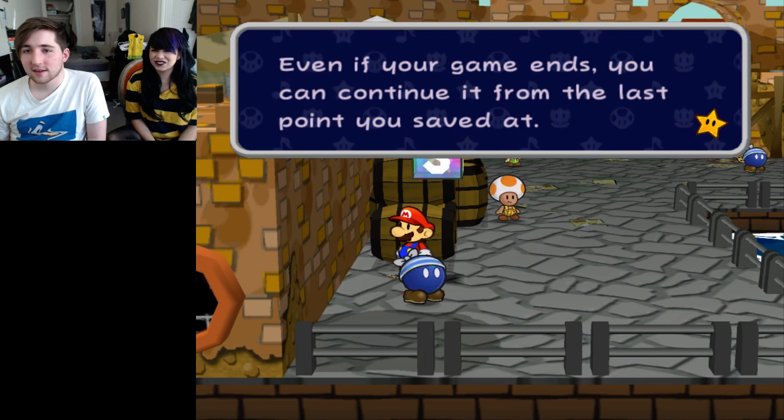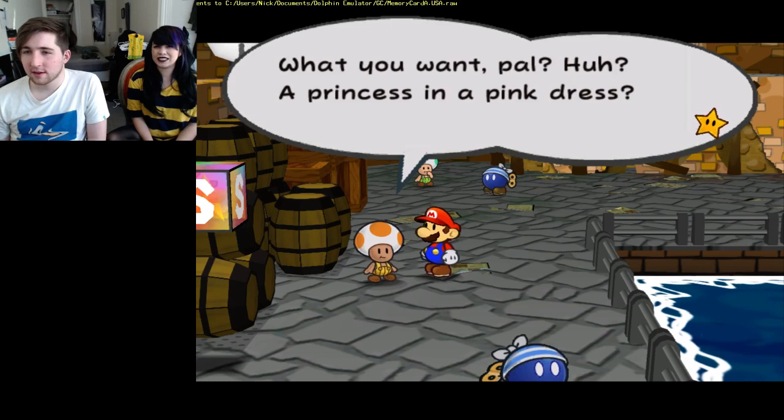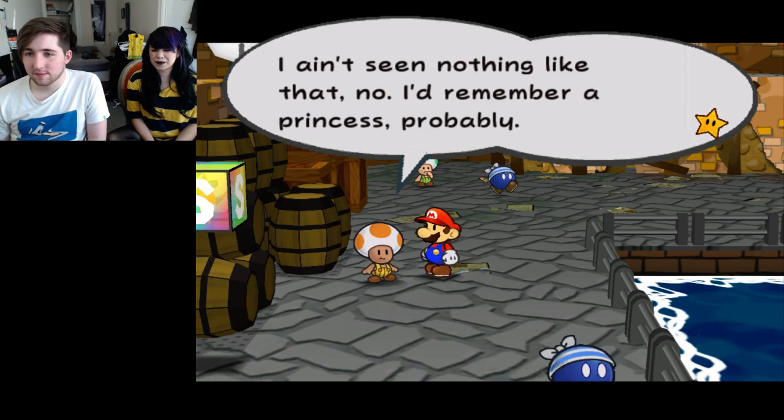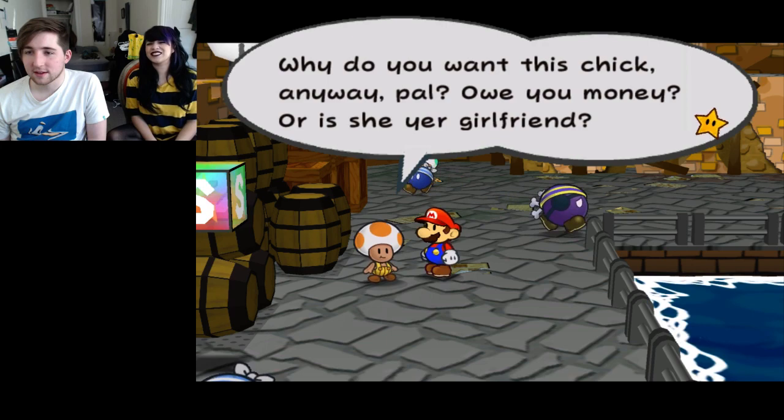Man, you know a lot about this game. Yeah. You were telling me you just did a playthrough not that long ago, right? Yeah, I forced my friend to play it. And he had me playing both of the Monkey Island games in exchange. Do you want, pal? A princess in a pink dress? I'm getting a lot of The Marvelous Misadventures of Flapjack vibes from this. It doesn't stay like this, for sure. Right. This town is really cool, though.